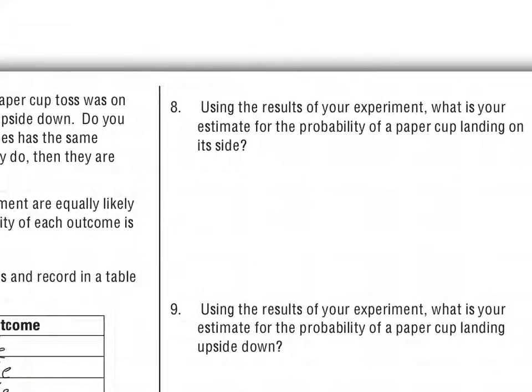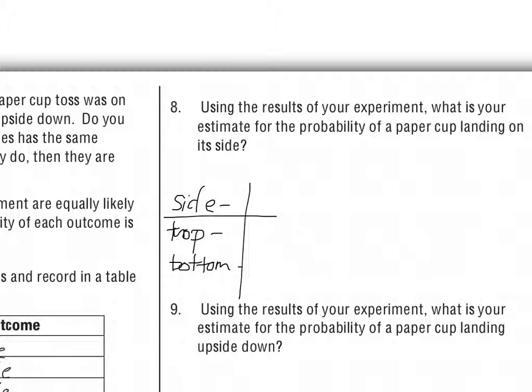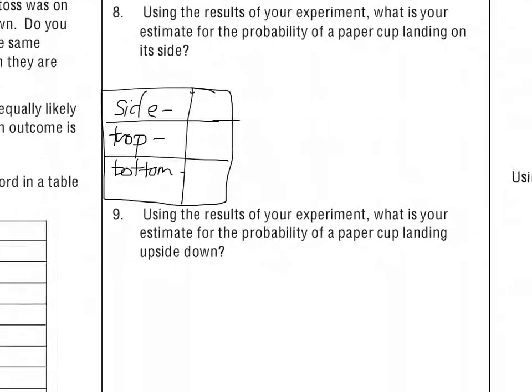The first thing that I'm going to do before I answer any of these questions is make my frequency table, to tell me how many times I got each outcome. That's just going to help me with the next 3 questions. So I would suggest that you go ahead and do that before you do any of your questions here. So I'm going to do mine. Then I'm going to answer questions 8 through 11.